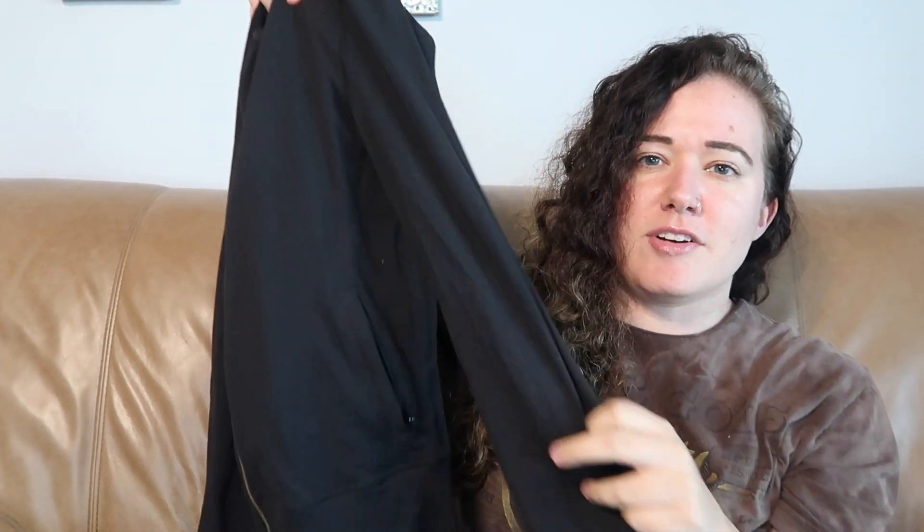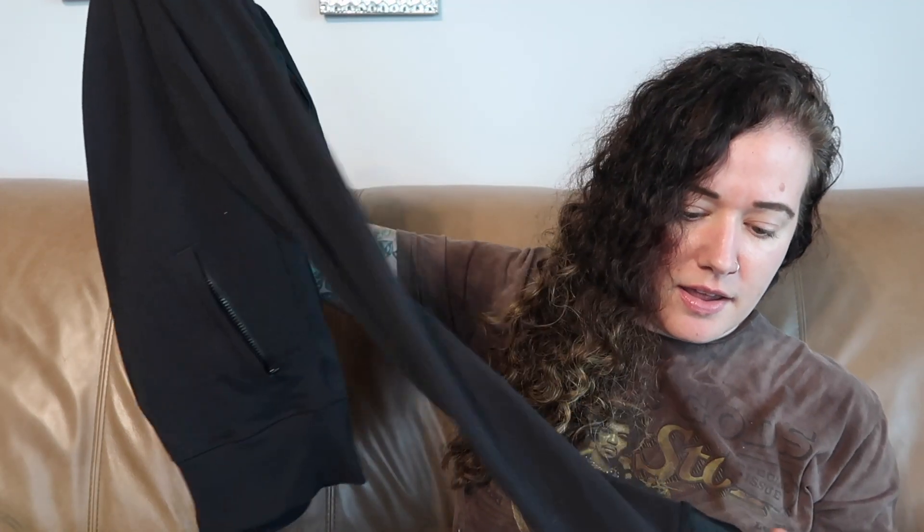This is another Lululemon piece. They didn't know what it was even though the logo is clearly visible, and it's also on the little zipper pull — they only marked it at $6.49. It's a full-zip hoodie, not a scuba hoodie; it's a little bit thinner material. It does have thumb holes, and it doesn't have the little embroidered logo on the hood like the scuba hoodies do. It almost looked like the hoodie could zip off, but it can't. This is a size 6. It doesn't have the letters and numbers around the circle, so I'll have to do more digging on Lulu Fanatics to find the style.